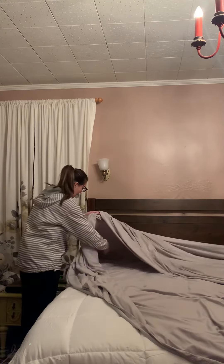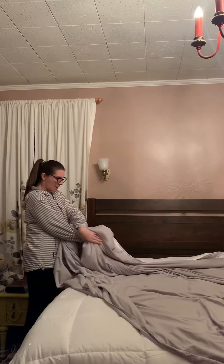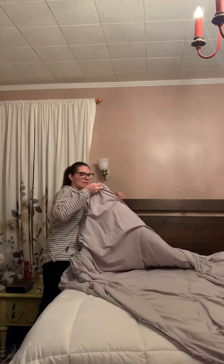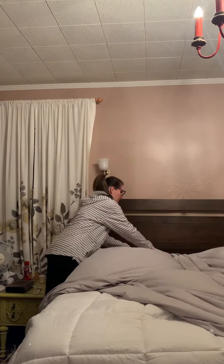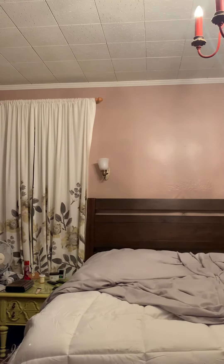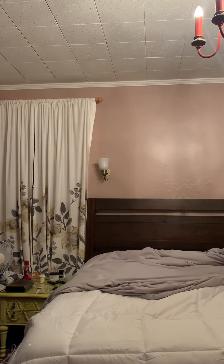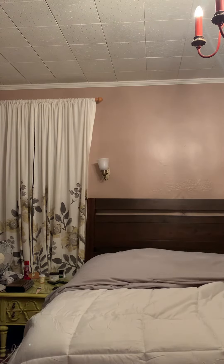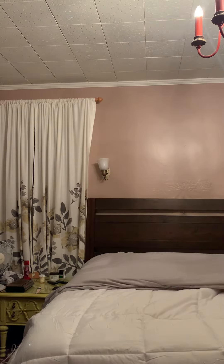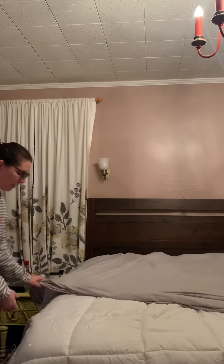I'm going to go inside it and grab that corner where I tied it, and pull it like this — kind of like a pillow — and then work this part down. Just put my hand inside and grab that corner where it's tied and work it like this. And now you can just pull it down over the comforter, kind of like a pillow in a pillowcase.